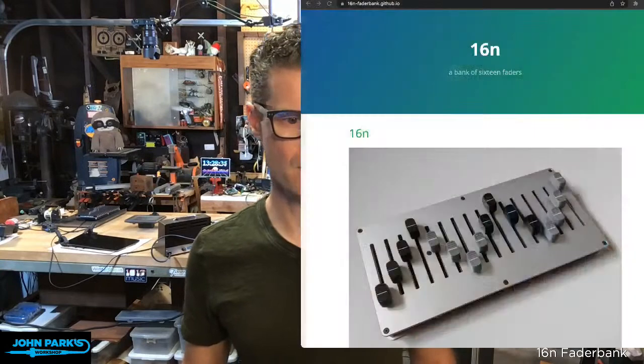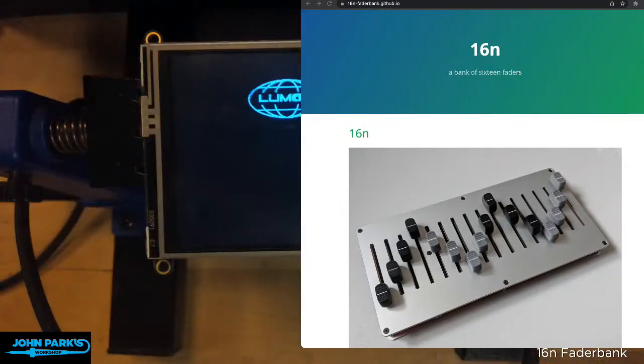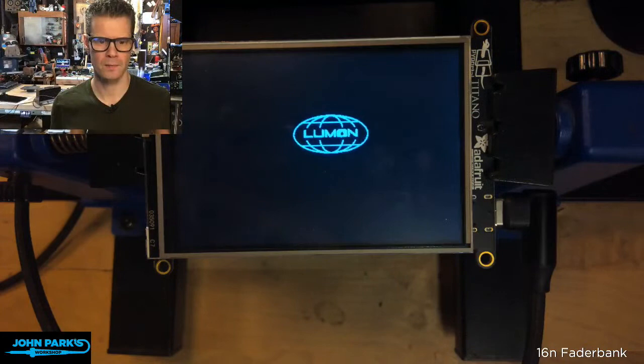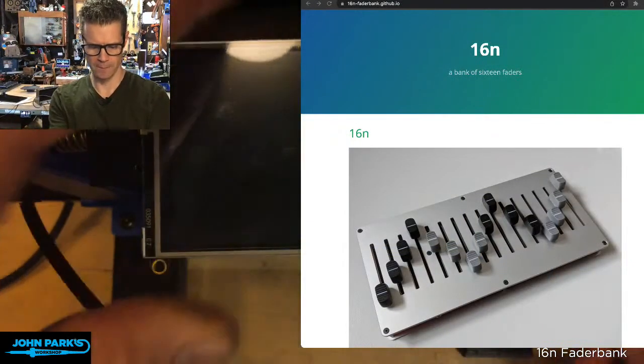Let me bring up a web page here, and let me put me over to the side. What's a good way to do that? I'll just put that in the background there. That's not it. All right, that way will work. Let me unplug my Lumen screensaver here.